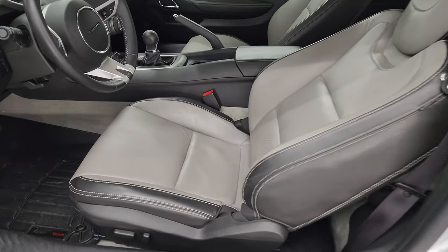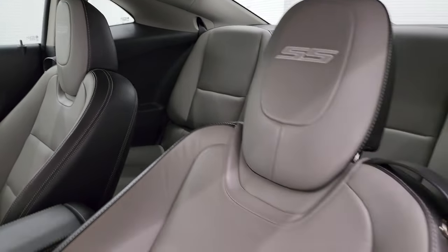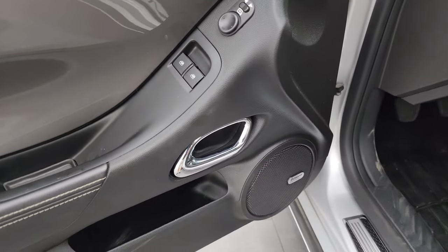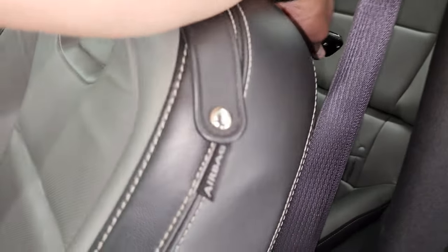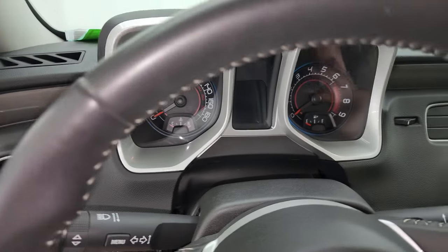Inside, the 2SS package gives you the black and grey leather bucket seats. Power driver seat. Both these seats are heated. No rips or tears on there. The bolster looks really good. Comes with WeatherTech floor mats. Auto headlamps. Tilt telescopic steering wheel. Power windows, locks and mirrors. Boston premium sound. The side door panels have a little bit of metal flake in them — that's on the dash as well and goes across onto the passenger side door. The back seats are just as clean as the front seats. Those seats fold down for extra storage and you get the latch child safety system back there.